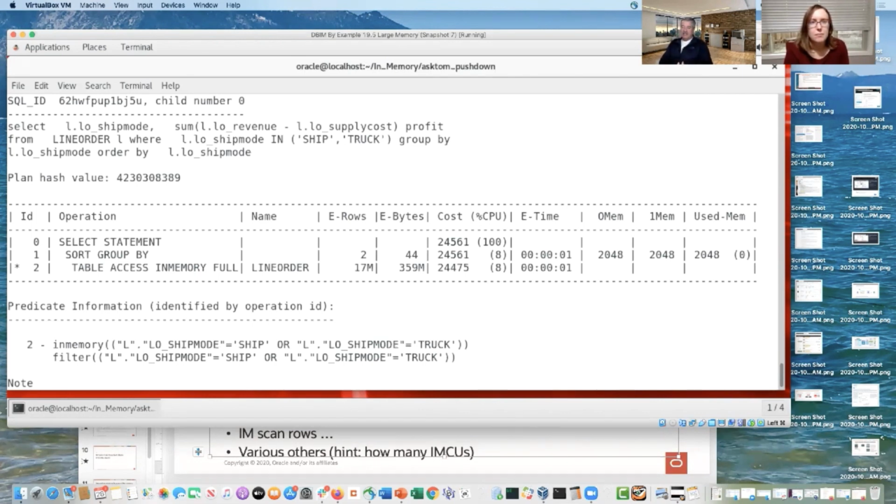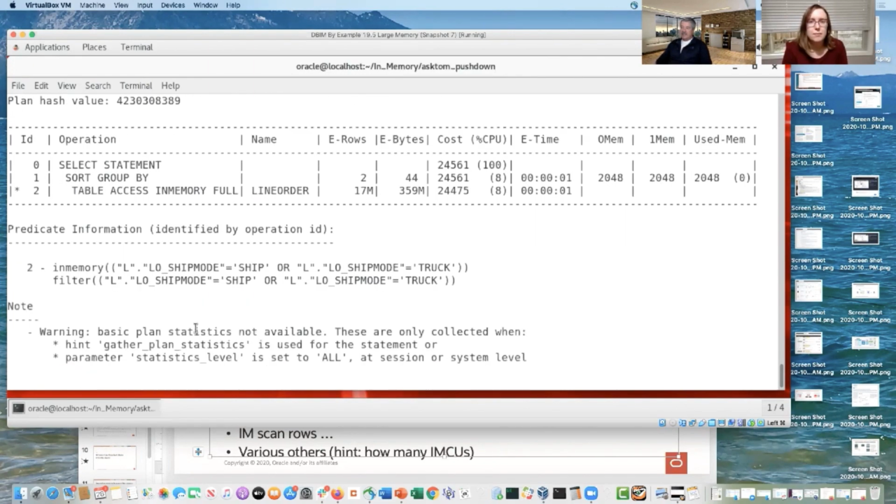It's the same problem we have with join groups, which we've talked about. There are some fields you can display in SQL Monitor active reports to determine whether join groups were used, but we are not able to necessarily have a two-way pass back of information about all of the things that occurred during the scan. The closest we get is the session level statistics. So there's no direct way here in the execution plan to tell that we did leverage single table group by with Database In-Memory, other than knowing that we actually did an in-memory access of the line order table.